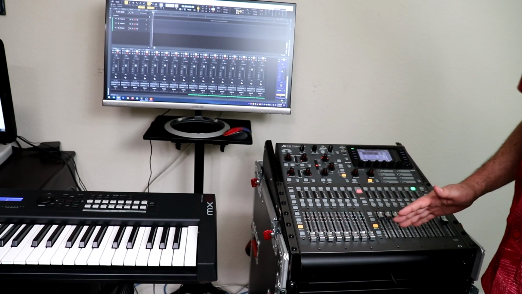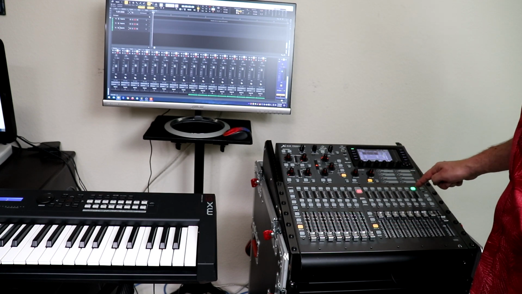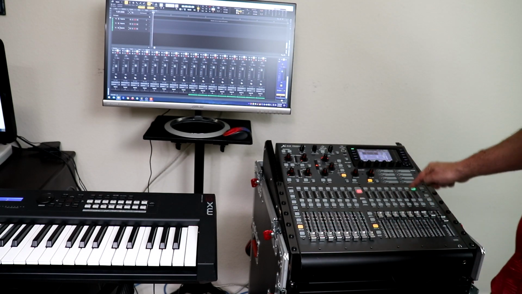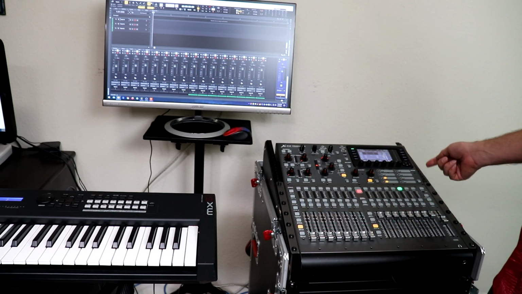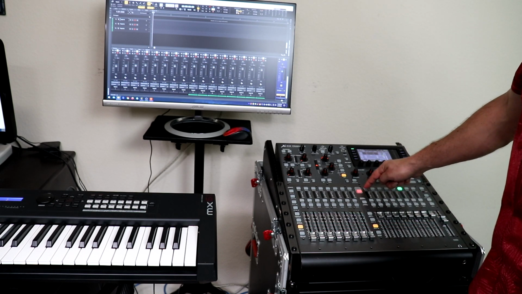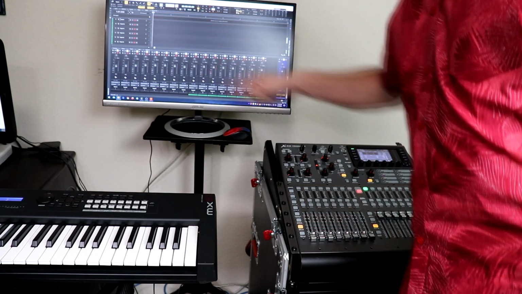Okay, so let's talk about the features we've just added. We've added the use of the select buttons. So now I can use the select buttons to navigate the track view. And the way this works basically is I click the track I want. So if I want to go back to track 9, for example, I go ahead and click on select for track 9 because that's the group I'm on, and there's track 9 right there.